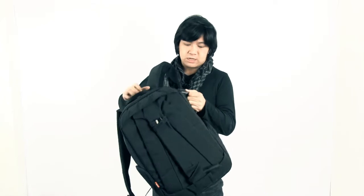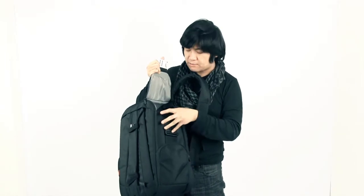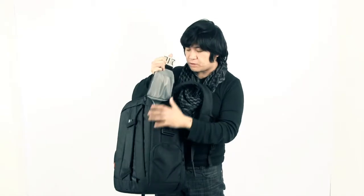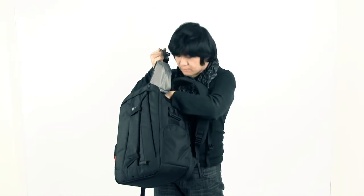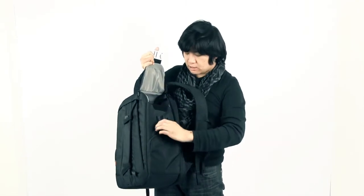It's basically the biggest version. The nice feature about this is it has one section I can quickly open to grab something out. I can basically put the camera here to quickly grab it out. However, I'd rather not do that for safety reasons so people can't steal stuff. I put out less valuable things like drinks. Maybe if I need something I can grab quickly, I'll put memory cards or just some lights here.